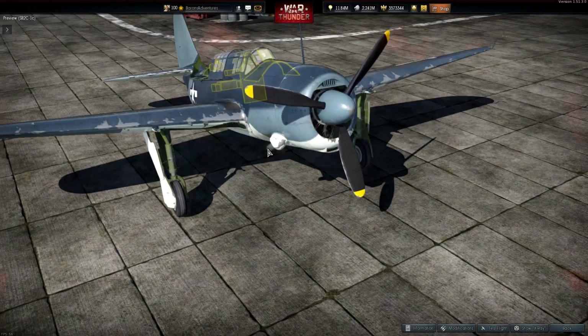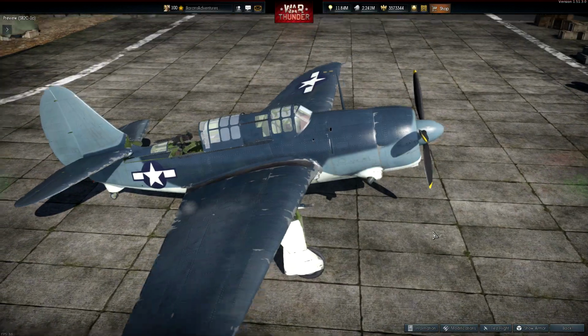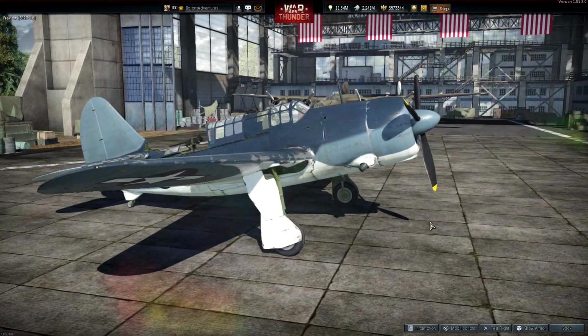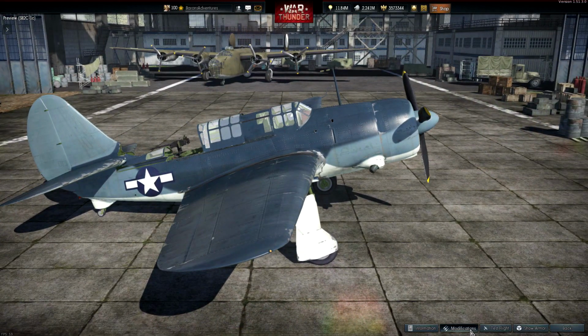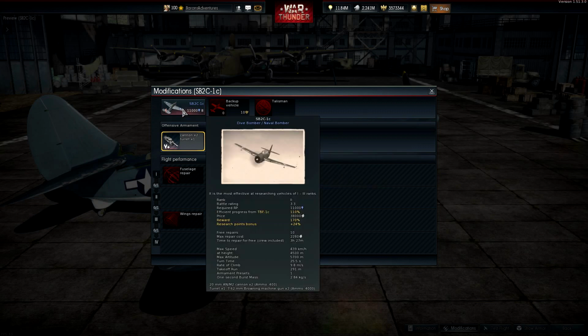Alright, so that was the A36, the SB2C-1C. This bad boy. Let's turn off the armor, because we're looking at planes right now. So this is the Helldiver. And let's take a look at modifications. Right now it doesn't have bombs, so this is very early stuff on the dev server. I mean, it's a dive bomber. It's a naval dive bomber.